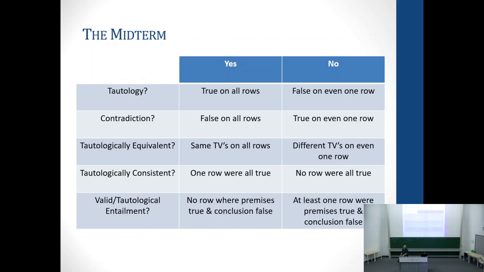Good. So this is why I included this big table here. It tells you exactly when you can get away with just part of it or when you can get away with all of it. Now the trick here is, what is it you're looking for? If you're looking for, say, two sentences that are not equivalent, an easy thing to do is try and make one true and make one false. Think about what their main logical operators are. If one of them is really hard to make true and one of them is really easy to make true, odds are you're probably going to be able to pull them apart.